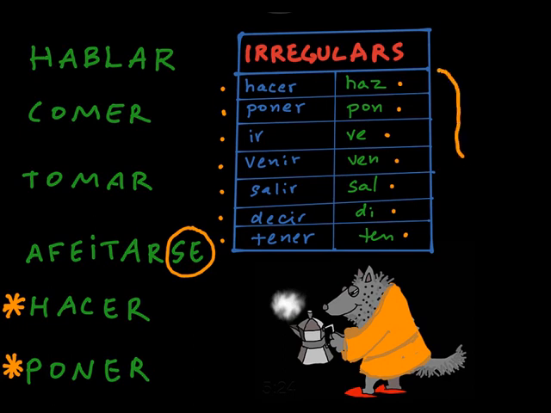So know that these ones are irregular verbs and they have to be learned by heart. There is no logic in it. It just has to be memorized. Okay? So there are some of them, not that many. You can do it. It's not that difficult.